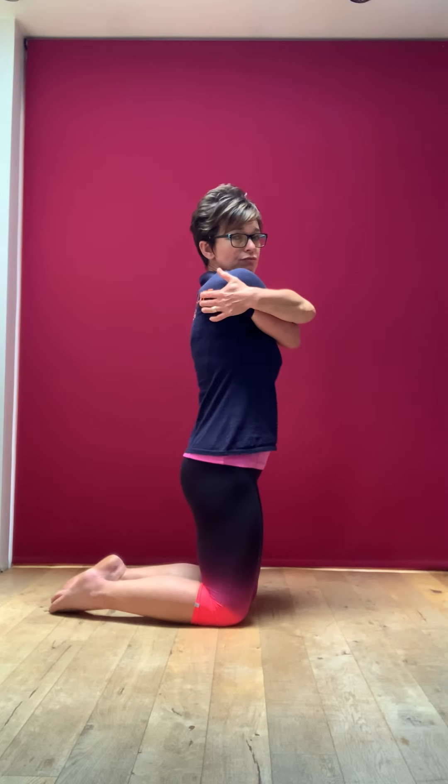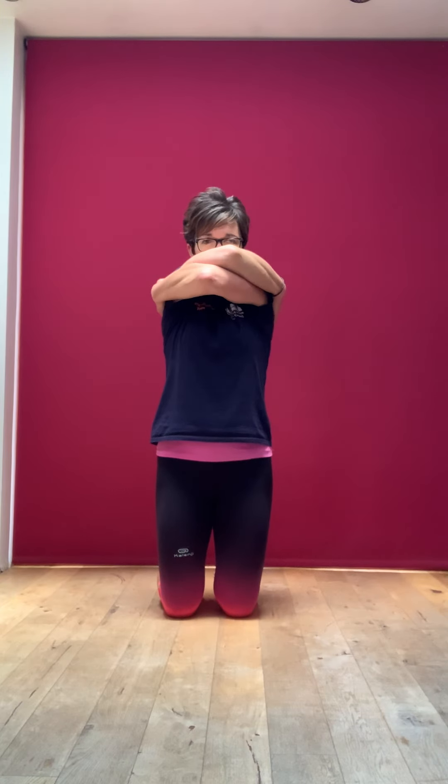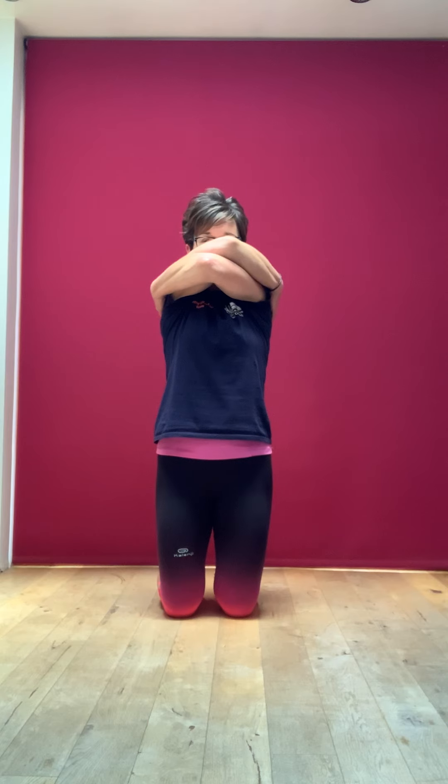Drop the arms down. We could all do with a little bit of a hug right now, couldn't we? So let's do that — take the arms out and fold one arm on top of the other. Use your hands to get your fingers right down by your shoulder blades and give yourself a jolly good squeeze. If you want to, lift your elbows up, then relax, check which arm is on top, open up and go the other way — squeezing, shoulders lifted up. I'm on my knees here just so you can get a better picture of me in the video — it's not high tech, we're doing the best we can.